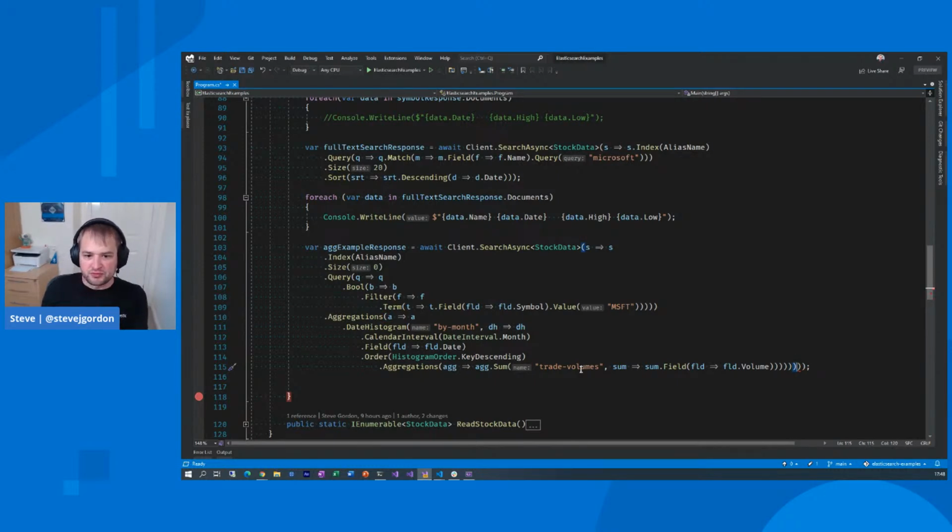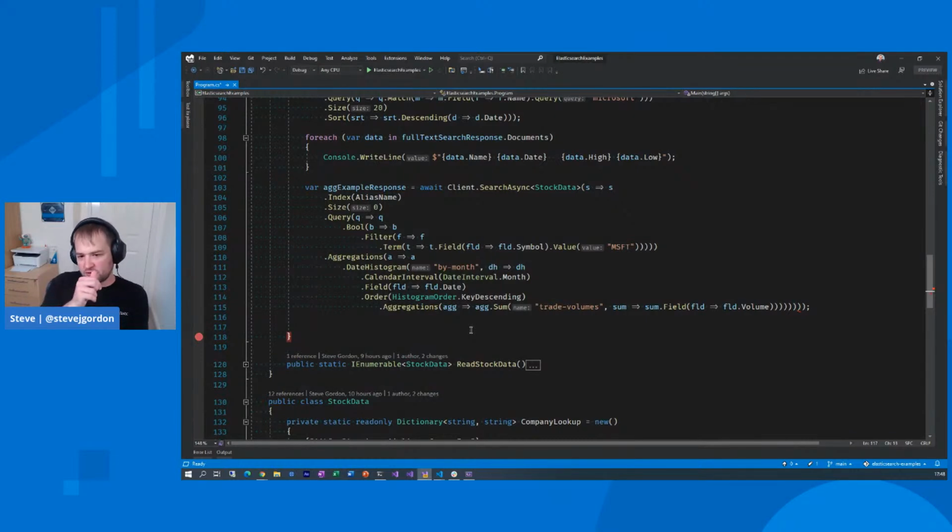Close those all off. So again, this syntax matches what the JSON structure looks like, but I appreciate this takes some getting used to. If you do prefer, I'm not happy here. I've got now one too many of these, have I? Hit go to. It looks right. There we go. A bit carried away with closing brackets. Yeah, if you prefer a different syntax, the object initializer is a way of working with that as well.